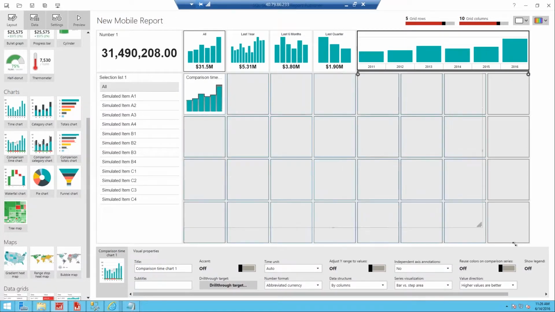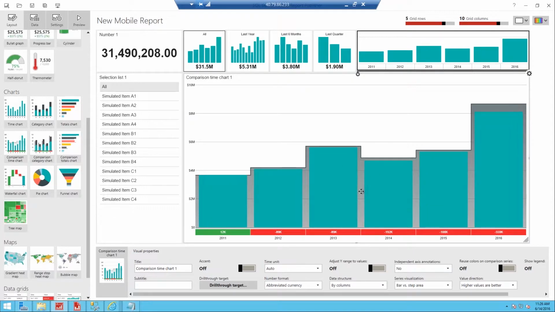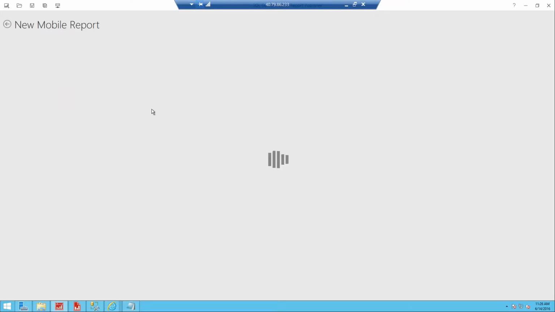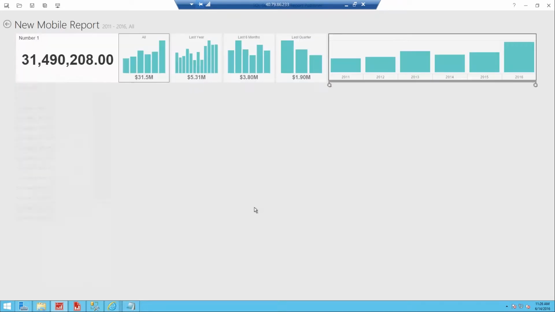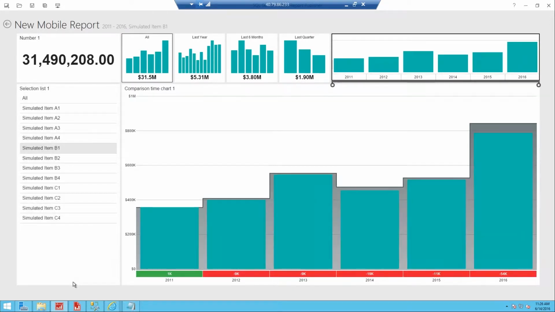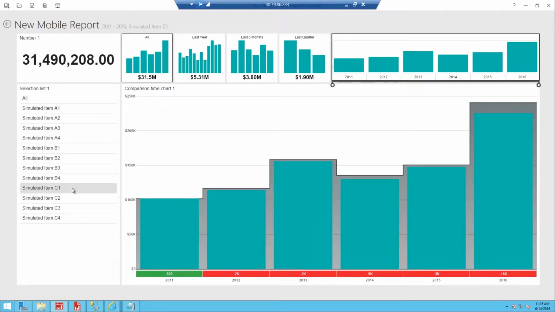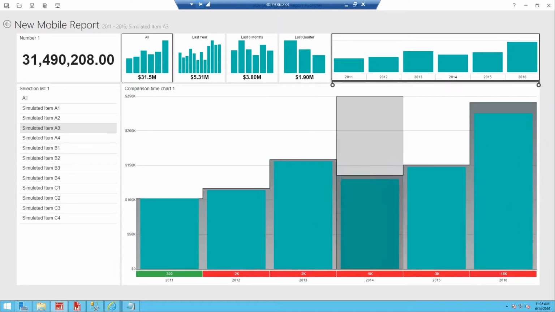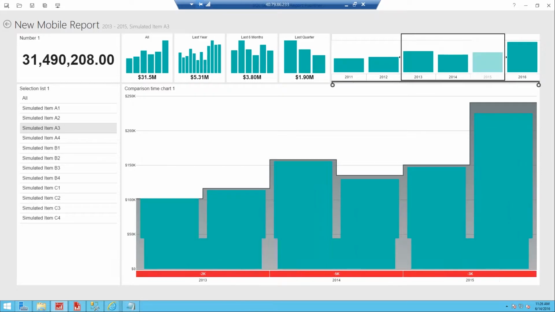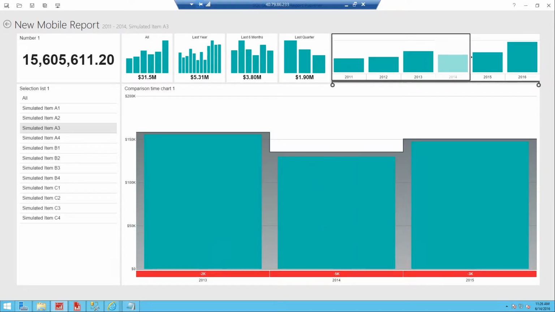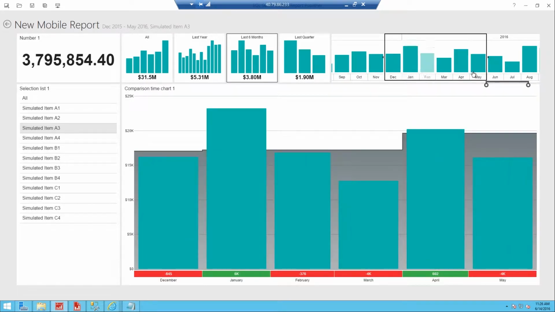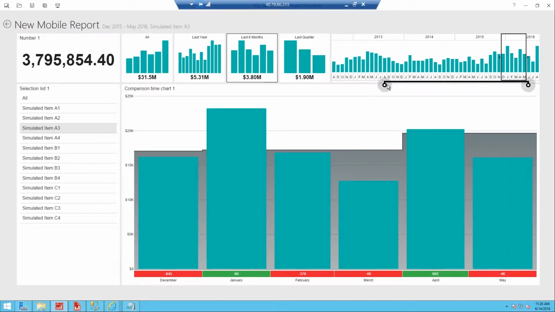So I'll drag that down. I'm just going to make that take up this space right now. We're going to keep it pretty simple on this demo. And just by dragging those around, if I click on Preview now, I actually get an interactive report, and I can show the user how this report's going to work. So I can click on these selection list items here on the left and see that it's affecting my table here in the middle. I can see how the time slicer works, where I can click and drag and pick different years. I could pick the last 6 months if I wanted to, and it actually changes the time slicer to move around up here.